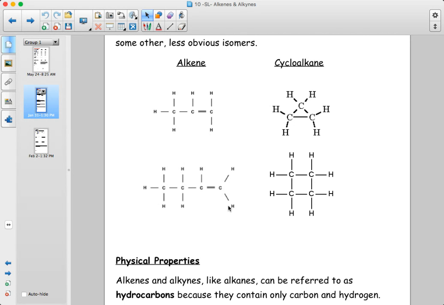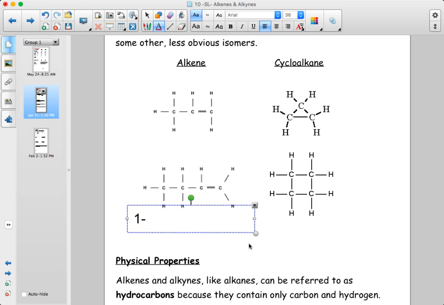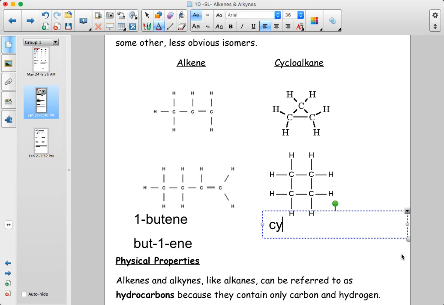Again, down here, this one would be called 1-butene or but-1-ene. So two different ways to number this. Those are both acceptable names for this molecule. Notice it looks like it's between the 3 and the 4 carbon, but I should always number giving the lowest numbers possible. So this is the number 1 carbon, 1, 2, 3, 4. And since it's between 1 and 2, I name that functional group as being on the 1. So either 1-butene or but-1-ene. You can put the numbers within the name. Over here, though, this is called cyclobutane. And they both are C4H8, so they are technically structural isomers of one another.